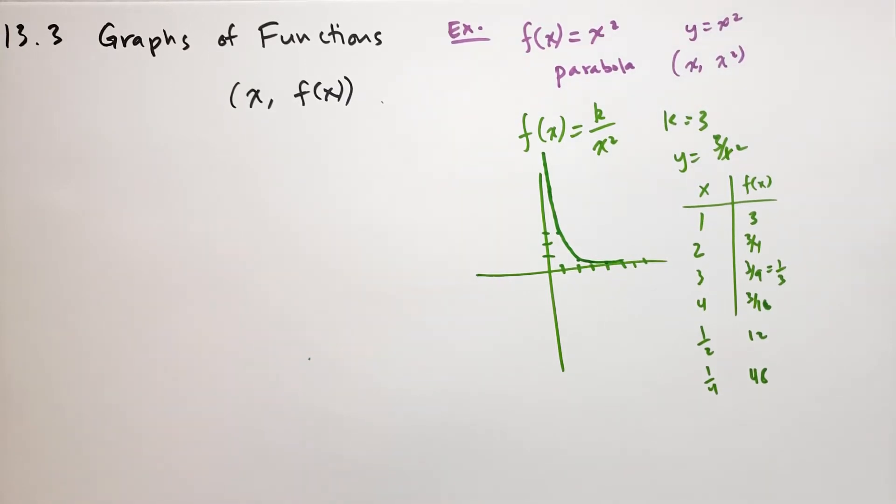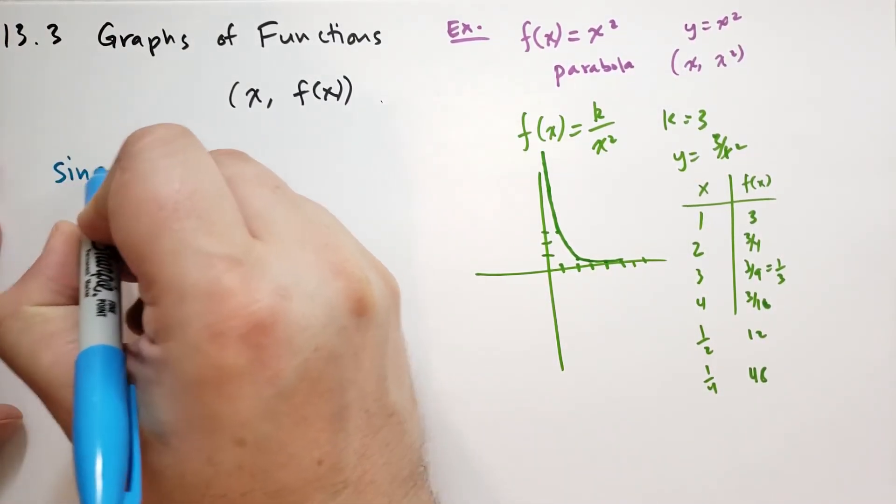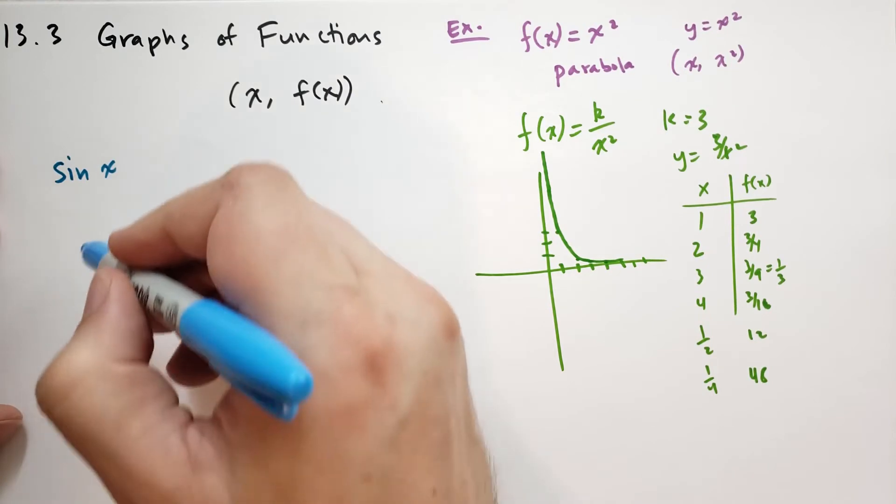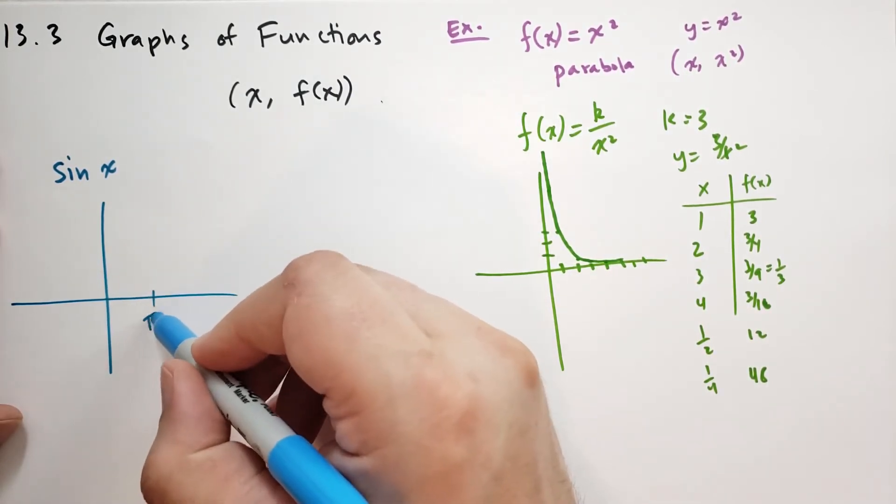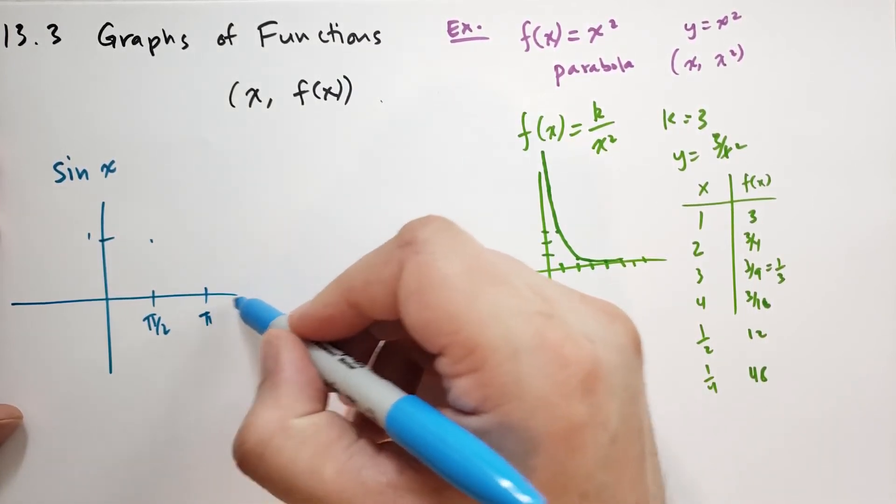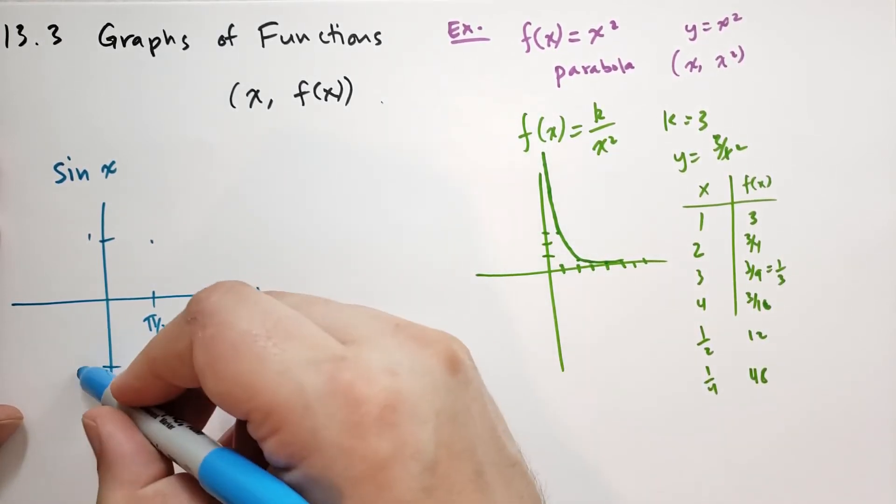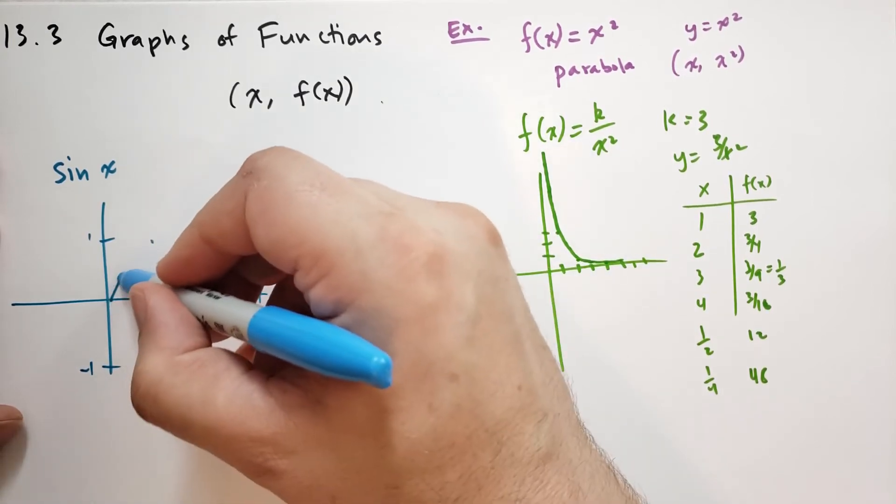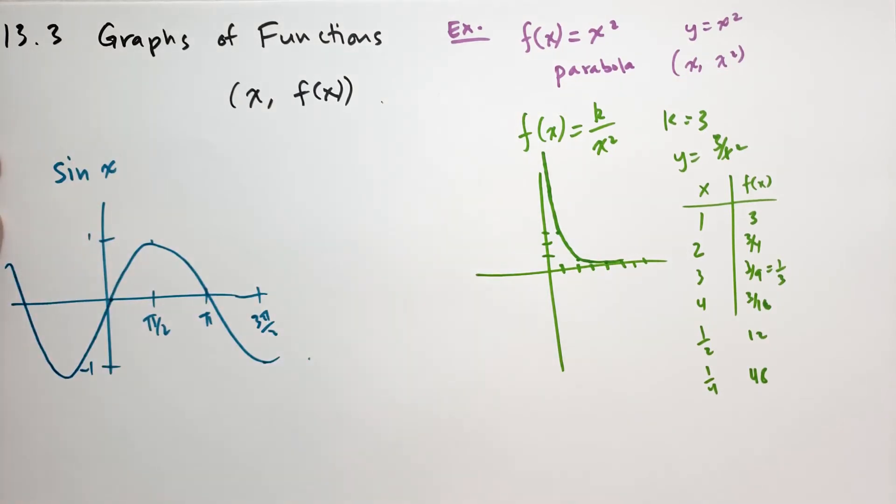As another example, let's use this blue color. So if we had the graph of sine of x, well, we already know what that looks like. So sine starts at 0. It goes up when it's pi over 2, it goes up to 1. And when it's at pi, it goes back to 0. And when it's at 3 pi over 2, that's going to be negative 1. So it's going to go up and down and then up again. And it's an odd function, so it does the opposite on the other side.